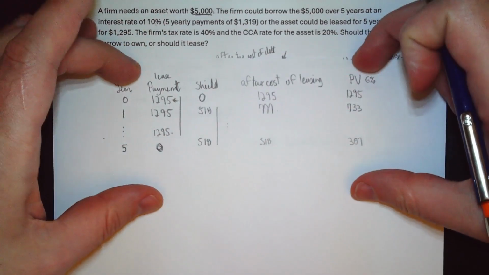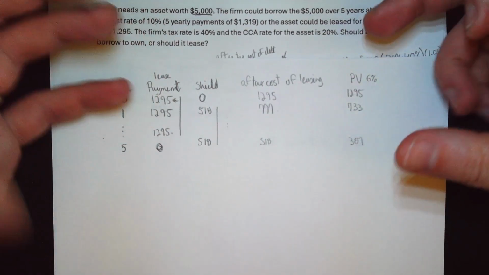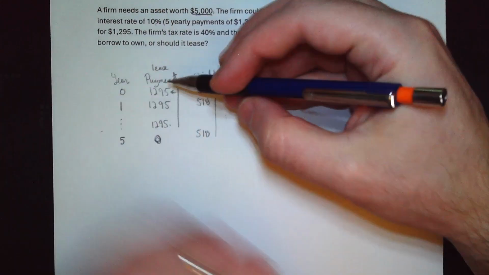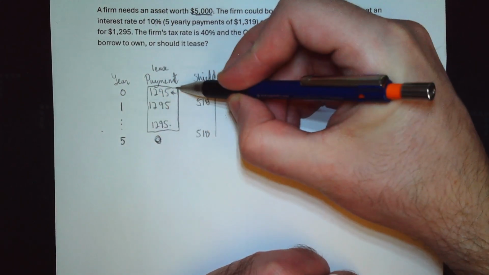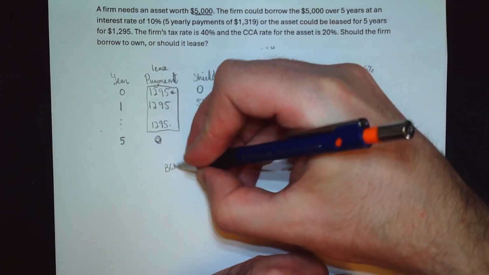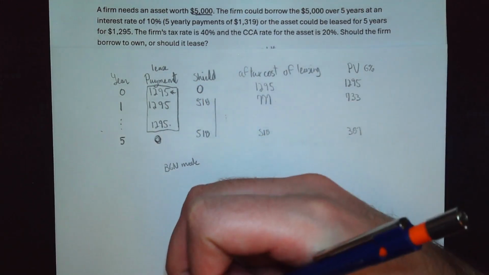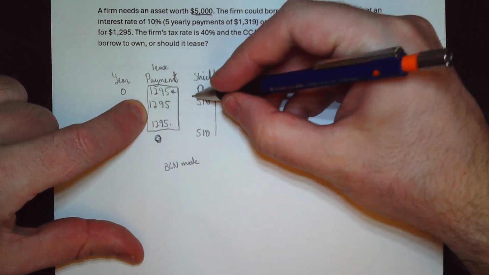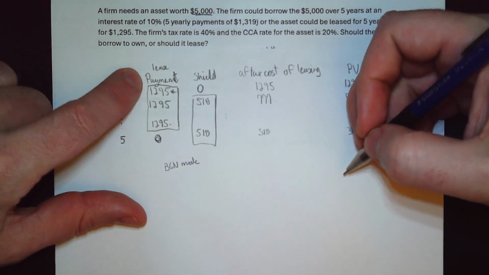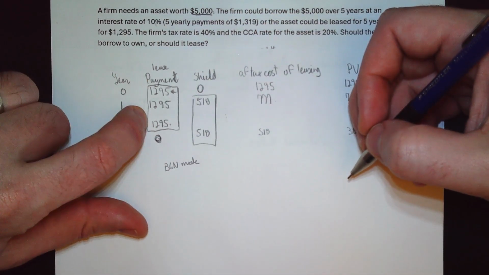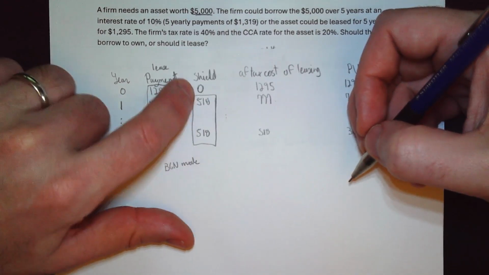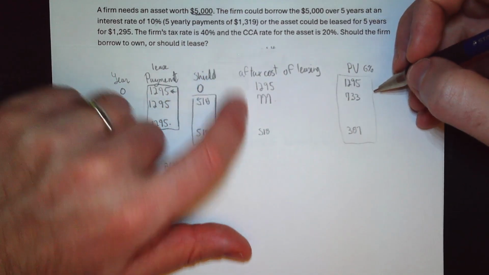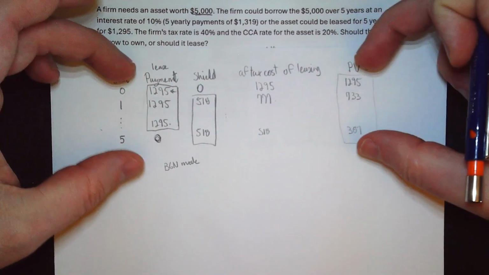Okay, so you could do this whole table, but you should notice that we don't actually need to do this whole table. Okay, notice this is an annuity. This is an annuity in BGN mode because it's at the beginning of the year, right? And it's an annuity for 5 years. So we can just calculate the PV of all these payments and then calculate the PV of all these payments. The PV of these is a negative number. It's what we need to pay. We can add back to it the PV of the tax shield, okay? And that should give us the sum of all the PVs of the after-tax cost of leasing. So that's probably a faster way of going about it.